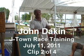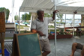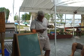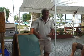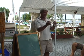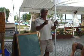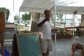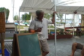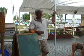As soon as you crack off a bit, the advantage disappears quite quickly. Now, the low aspect sails are also much more forgiving. The sheet angle and the sheet position and the sheet tension aren't as critical. When you have a high, tall, skinny sail, the sheet tension is very critical. A half an inch of sheet tension is a huge amount on a really tall, skinny sail. On a long-footed sail, half an inch of sheet tension isn't that big a deal. You wouldn't really notice that much difference. So the high aspect sails are a little bit tougher for the average bear to trim and deal with.